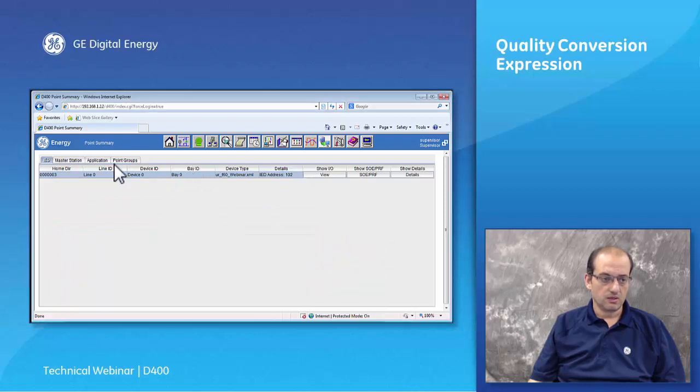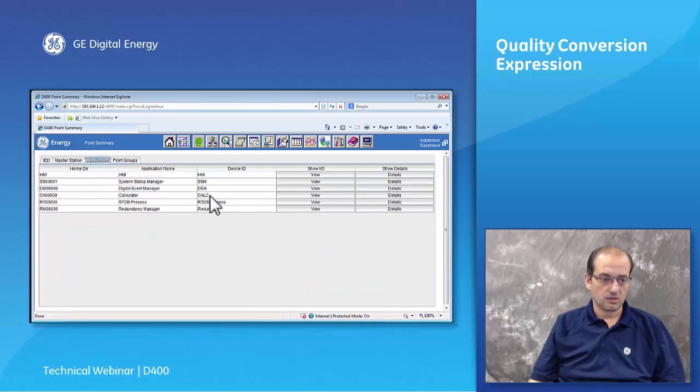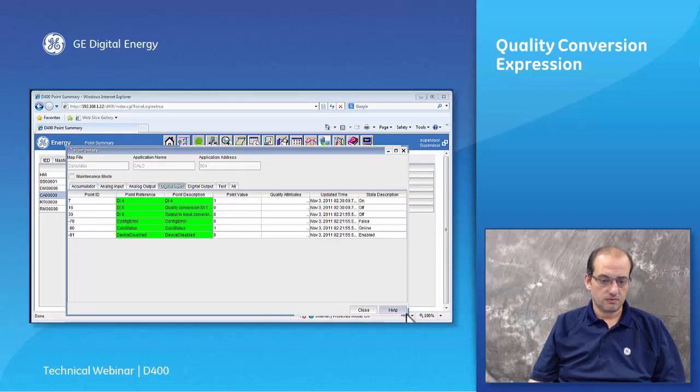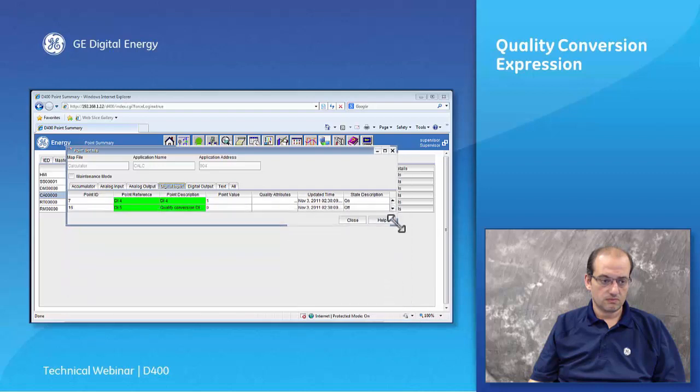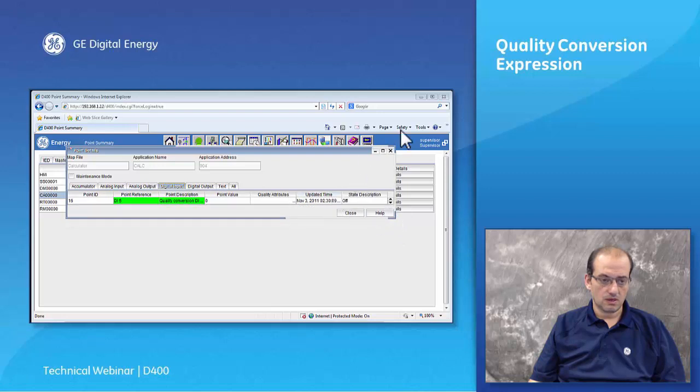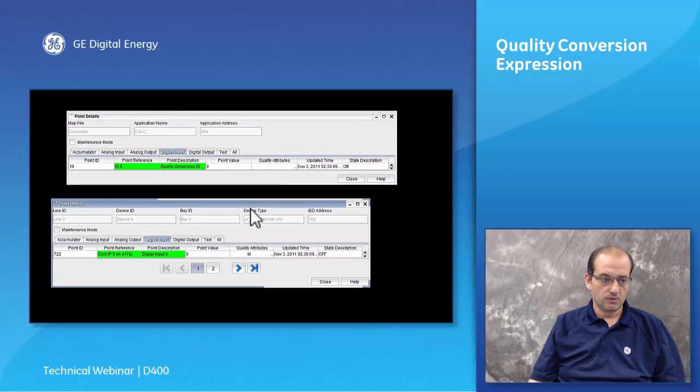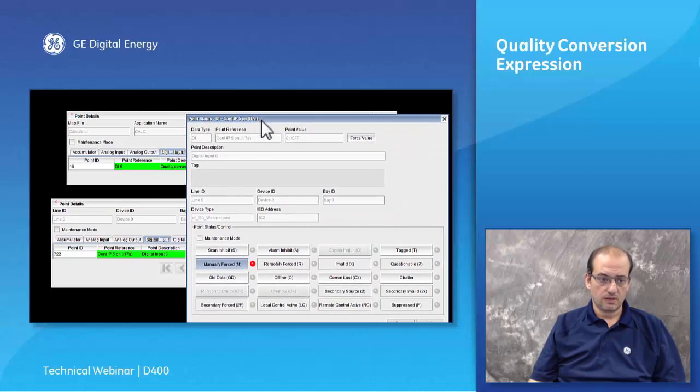And I look at my calculator point, digital input number 5, that we're using for a quality conversion. What we can do is, there is a point forcing interface, so we can force the point to offline, okay, and then press close.